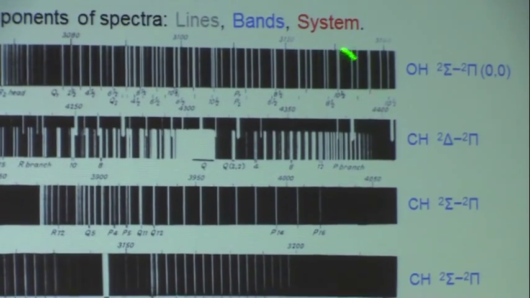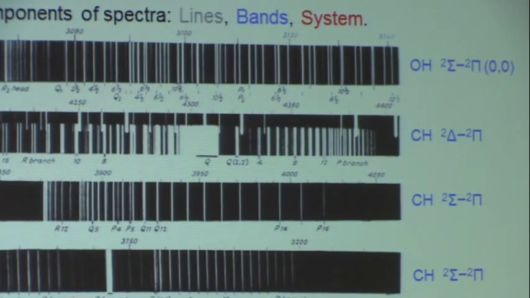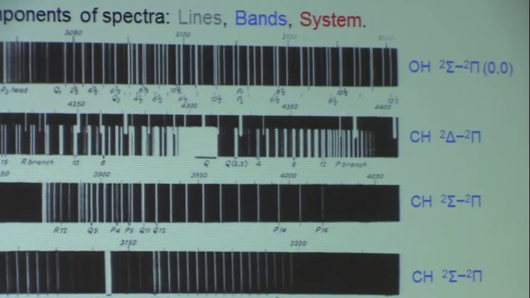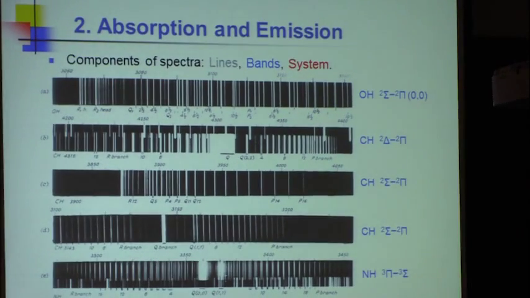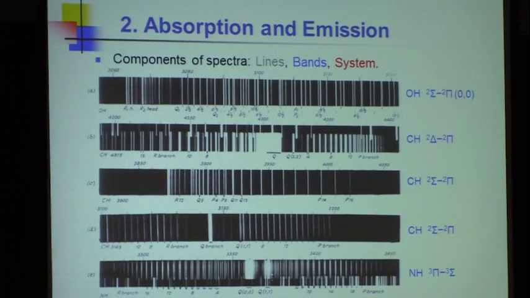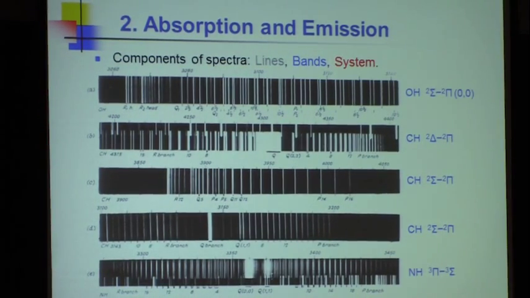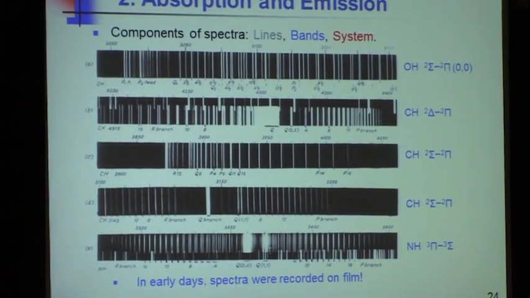Now, they used a piece of film in the image plane of a device called a spectrometer or spectrograph. They would look at a flame through the device, spread the spectrum out, and let it expose the film. The structure of that spectrograph led to these features. Now you begin to see why they call them lines.